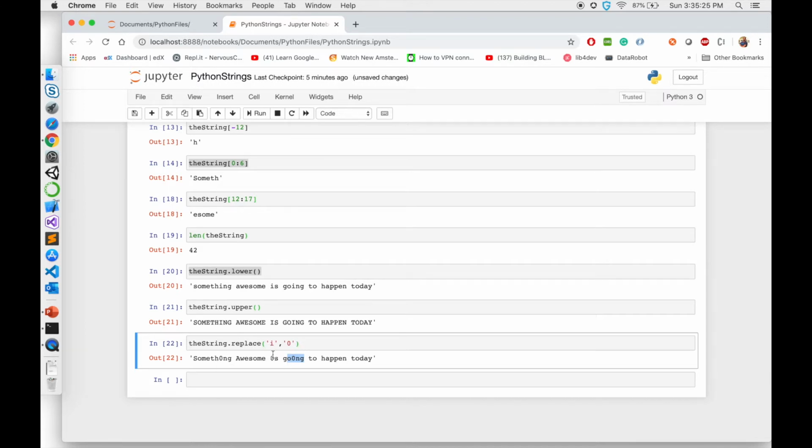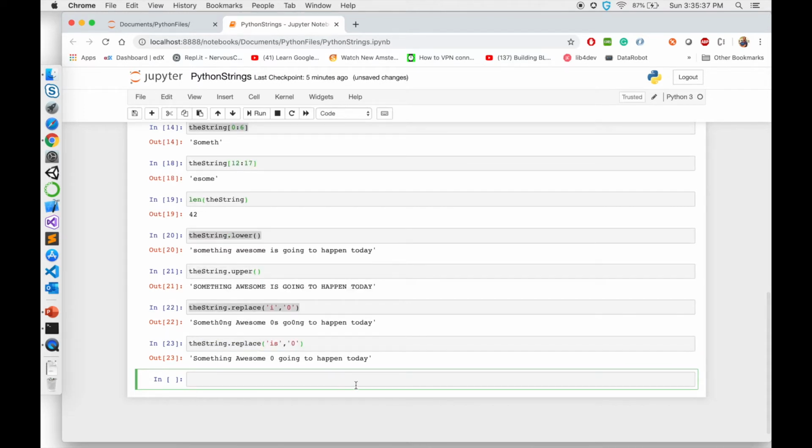You can replace part of the string, or everything in the string, or a particular word in the string using that. For example, I can say I want to replace is, and if you see, is is replaced by 0 here. So you can do a lot of creative stuff using this.